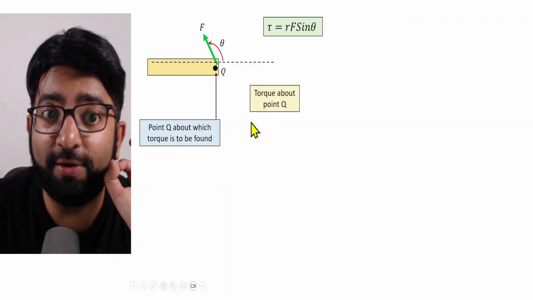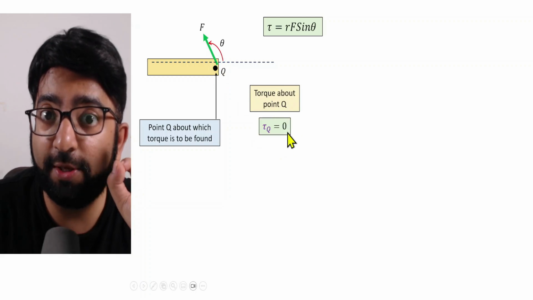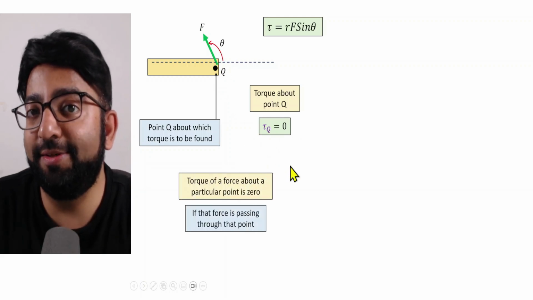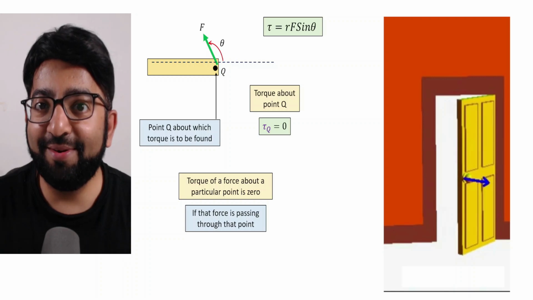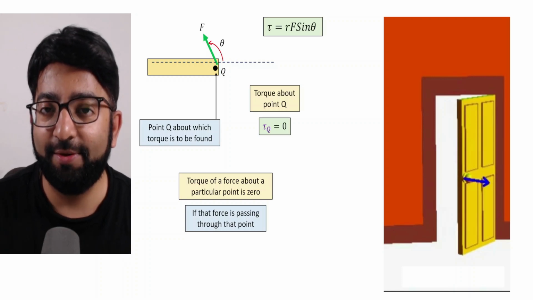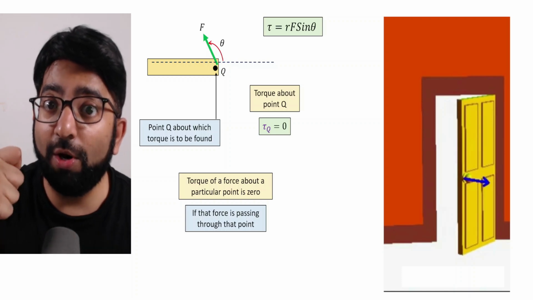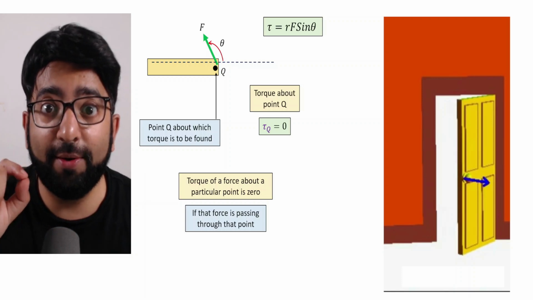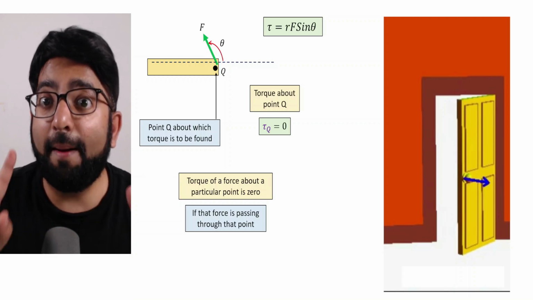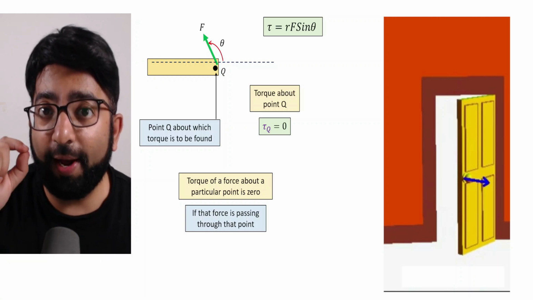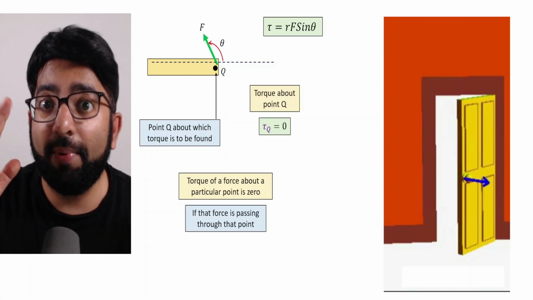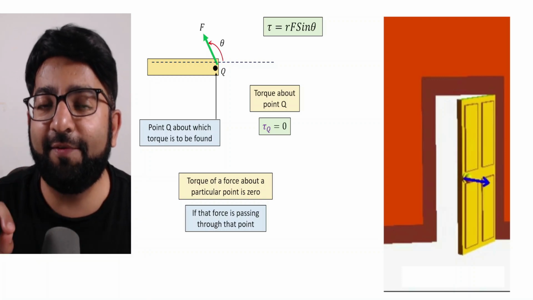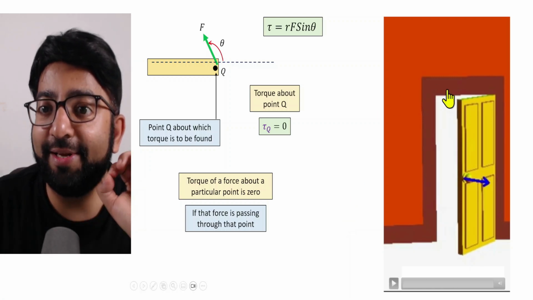Like we discussed earlier, torque of this force about the point Q will be zero since the force is passing through that particular point. Now let us try to understand this with the help of an animation. In the real world, we use doors on a daily basis. When you have to open a door, you either pull or push. We are applying a force, but where that force is being applied is extremely crucial. There are some points on the door on which, if you apply the force, the door will open very easily. But there are certain points on the door where, if you apply the same force, it will be extremely difficult to open that same door. So let us watch this video.